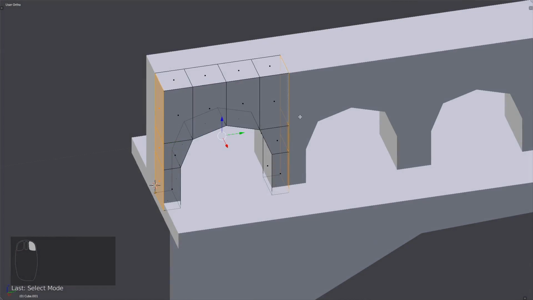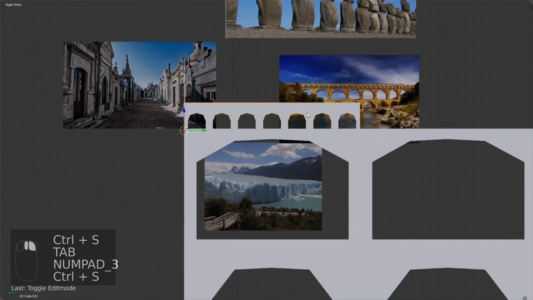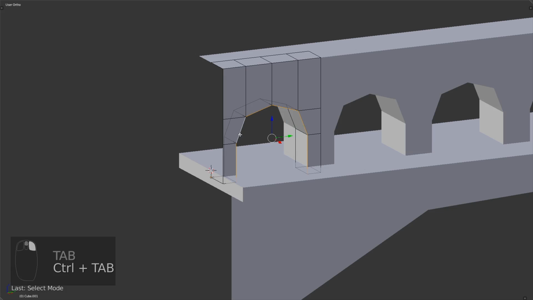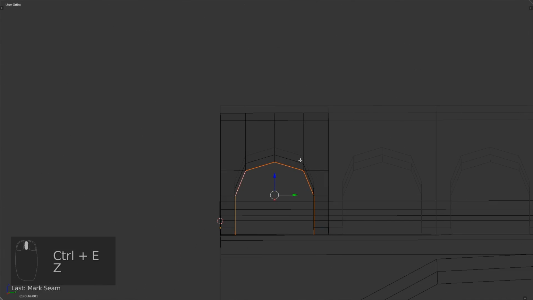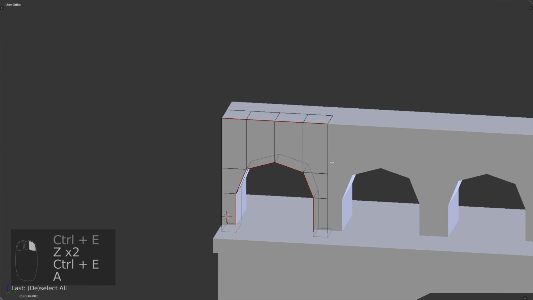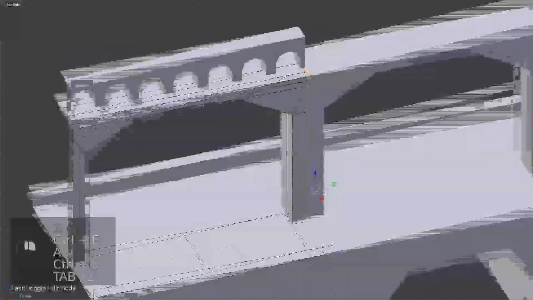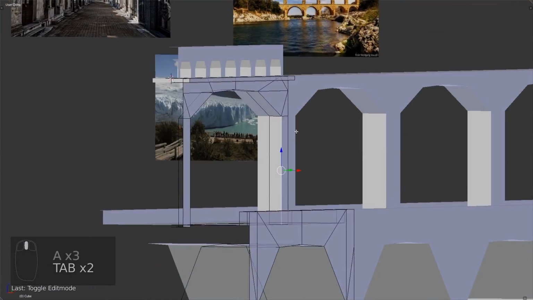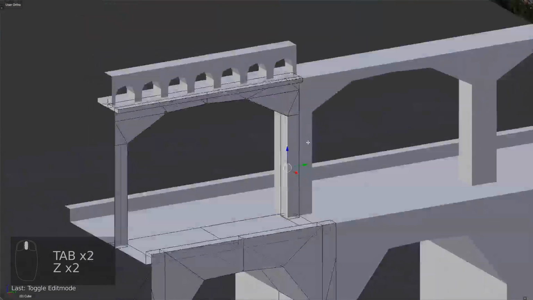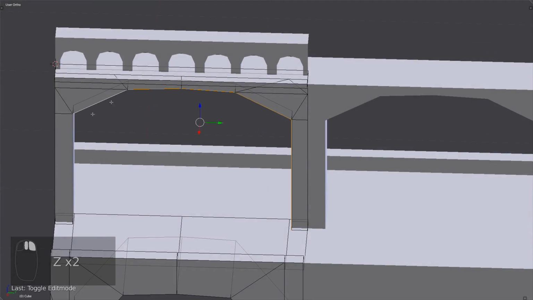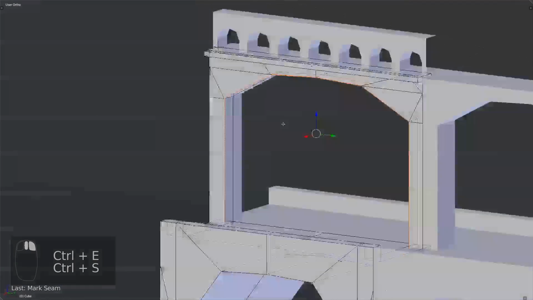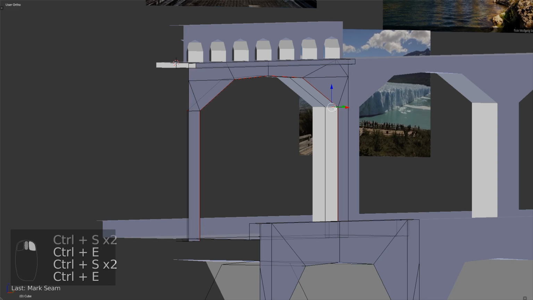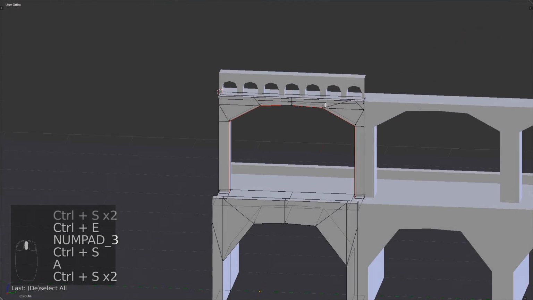So getting into the actual unwrapping, basically what I'm trying to do here is figure out where all the corners are, and mark those with seams. And what that does is it makes a separate UV island. And you essentially want to add UV islands anytime you feel like the shape might be warped. Think of it as looking at the 3D shape from one angle and just flattening it. And if there was any overlapping or any stretching, then that would be bad because it would distort your texture, or in some cases give you a lot of errors.